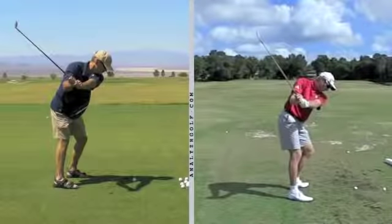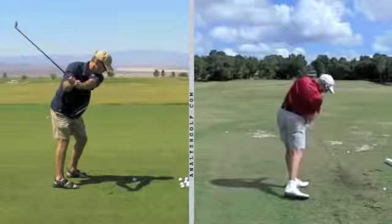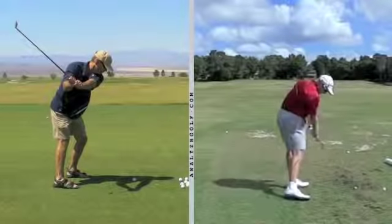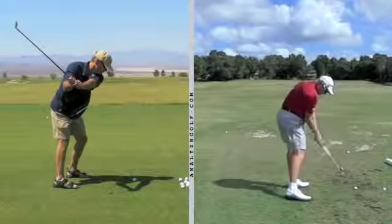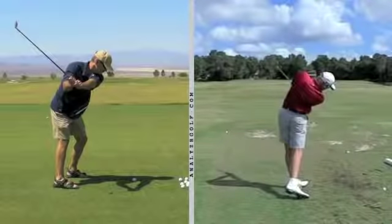Looking at Grant's swing and moving it up to the top and then down. Looking at his hip turn as he hits through the ball right there. Notice how he has turned his hips into the shot. I can see both back pockets very well. So he's definitely using his lower body to hit the golf ball with. Also, it's important to notice that the first thing we see on the other side of his body is the shaft of the club. I do not see his left elbow before I see the shaft.